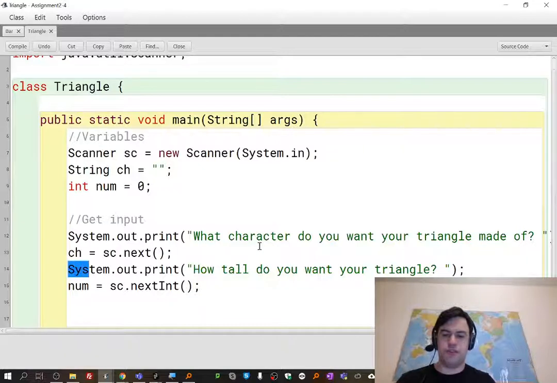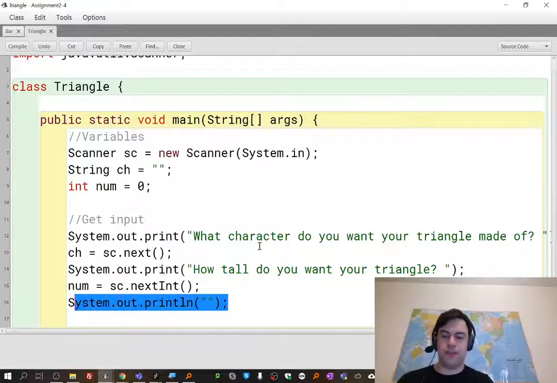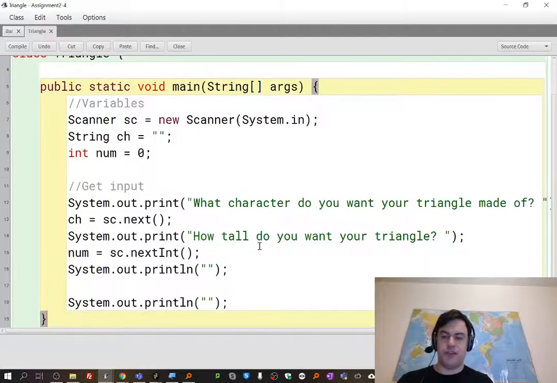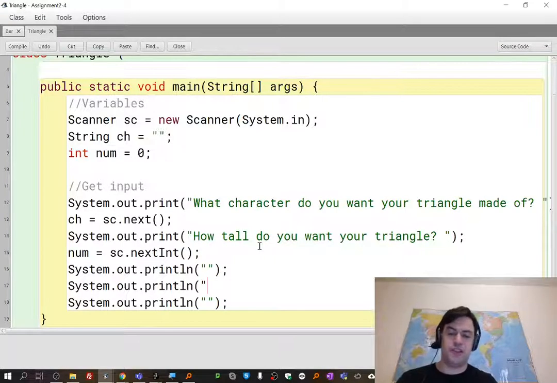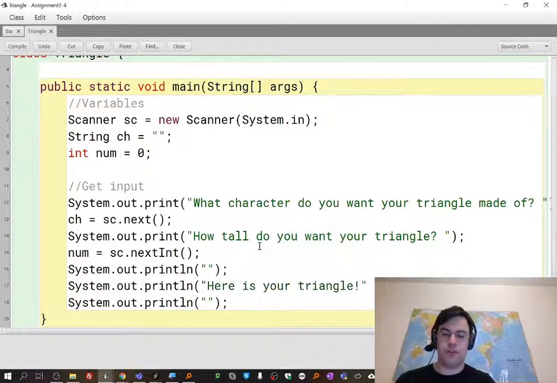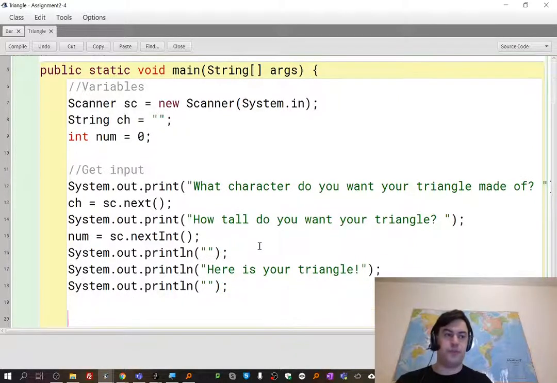So we just do System.out.print, and it'll actually be println so that we get a line break. And I think we're going to do that another time. So I'll paste that in now, and then it says something like, here is your triangle. I guess we could just paste it there too. Here is your triangle. Okay, so here is the printing triangle code.